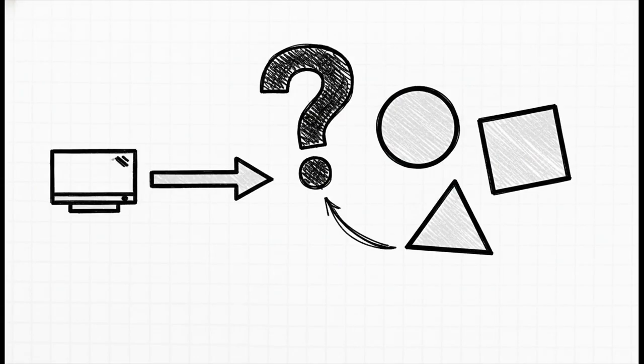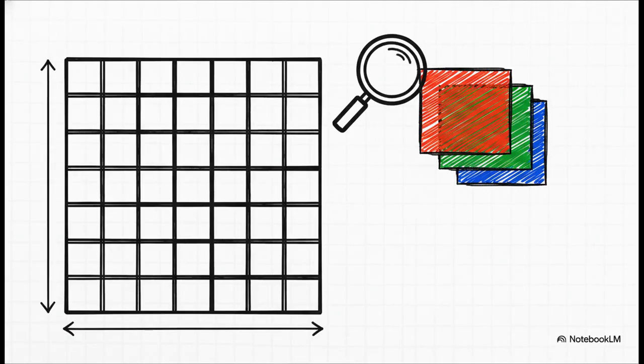Now that we have this digital canvas, how big is it? Well, we can just ask it. We can ask for its dimensions or its dot shape, and when we do that, we get back three numbers: 32, 32, and 3. This is the blueprint of our image. So what do these numbers actually mean? It's actually super straightforward. The first number is the image's height, 32 pixels tall. The second one is the width, also 32 pixels.